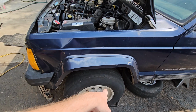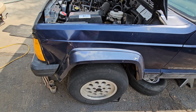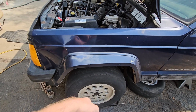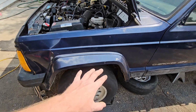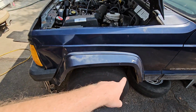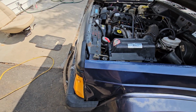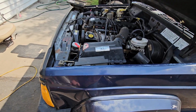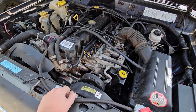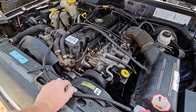I am going to go ahead and just do calipers, I think. And then if I have to, I'll do rotors. But we'll put the lift on it and do all that stuff, and then put it on the ground. And I have the lines for this. And then we're going to come up here, and I'll drain the oil and see how much, if any, water is down in the pan.